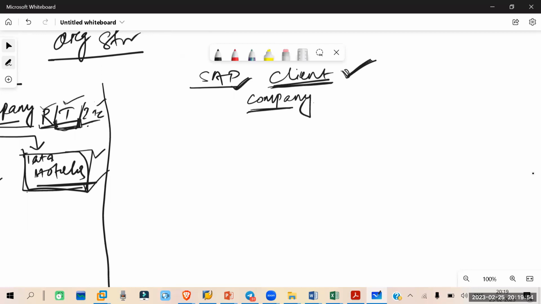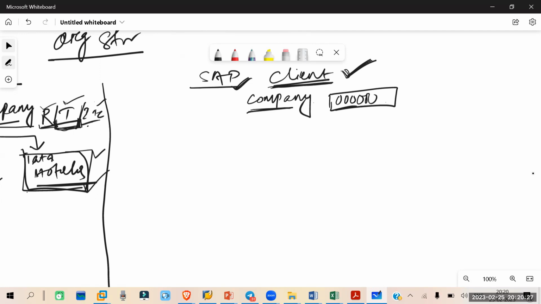In SAP, company is a 6-digit alphanumeric code, let's say 1 2 3 4 5 6. Alphanumeric means you can take letters, numbers, or a combination of numbers and letters.